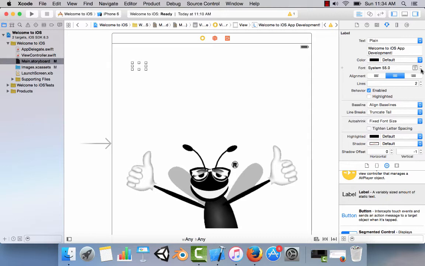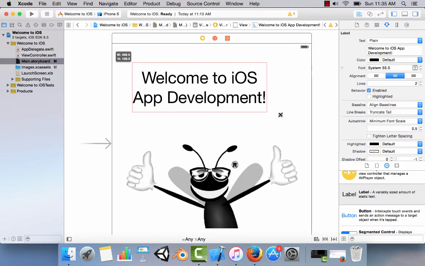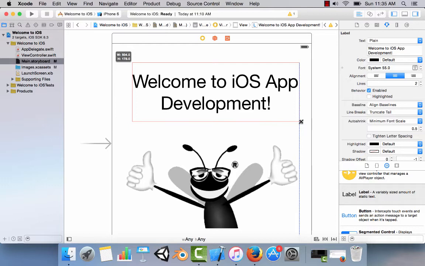All right. And then there's auto shrink. We want to set that to minimum font scale. Now, when you read the book, it looks like that would just automatically fix everything and it should show up right. But we're going to need to change the size.